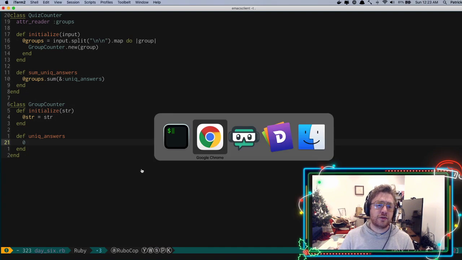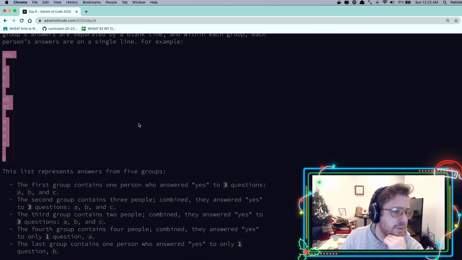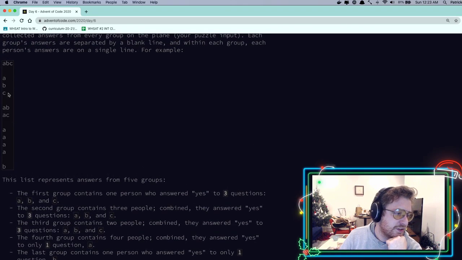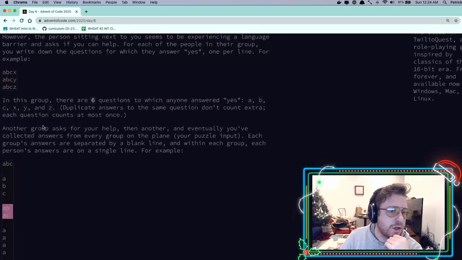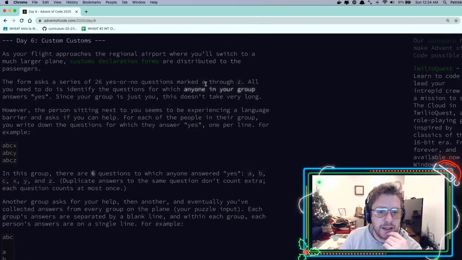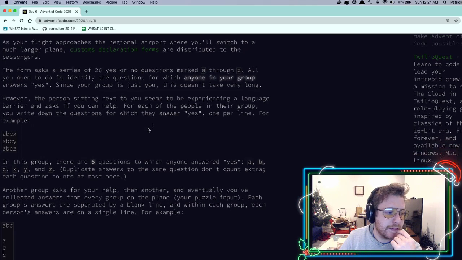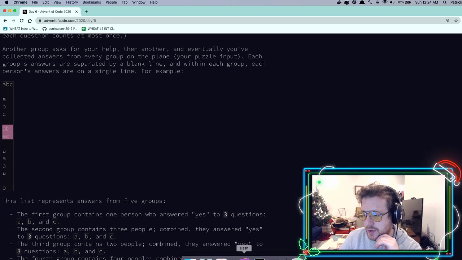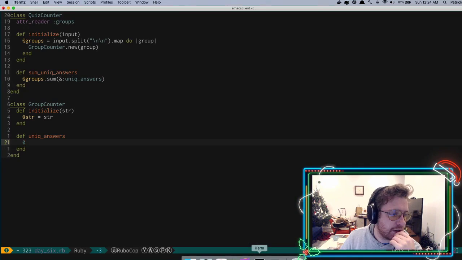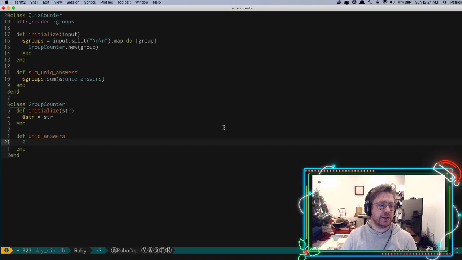Okay, so let's go back and just make sure. So basically, like we said, even though everything here is separated by new lines, it really doesn't matter. What we want are all of the characters that are involved, except for new lines. So any word characters, right? So what can it be? It's A through Z. Got it. And so really we just want the number of unique characters there. So how can we do this?